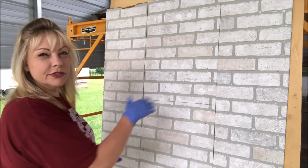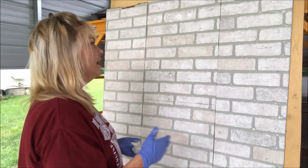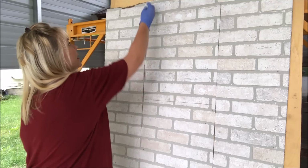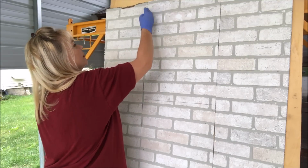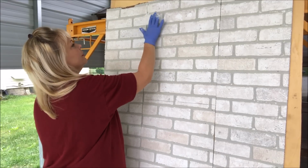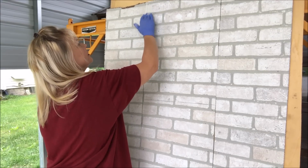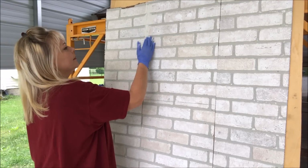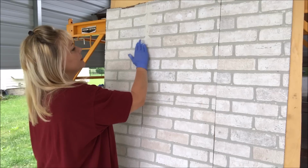I'm trying to show you how to simulate the brick wall. These were the panels I started with inside, and I'm trying to give you a demo on how I started. This is just drywall mud, and I seamed everything with this to begin with, and I just kind of smoothed it out a little with my hand or gloves, and I did that with all the seams before I got started. I put a decent amount in there, but then I just kind of smoothed it.